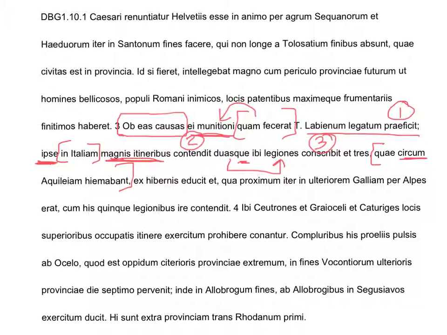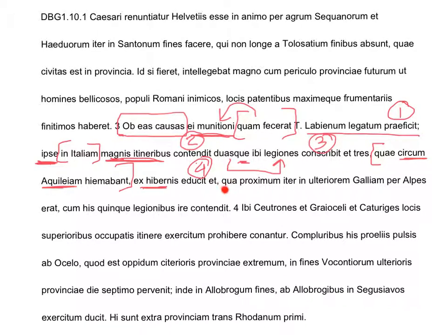Another prepositional phrase, circum Aquileiam. Then we've got this prepositional phrase, from the winter quarters, and then we have a fourth verb, educit. So here's the fourth thing he did. He educit 3 somethings from the winter quarters where they were wintering. And tres, of course, means legions, so it's understood. So over here, he did something to these 2 legions, and over here, he educit 3 additional legions. And again, that's understood. Legiones goes with tres. What else did he do?